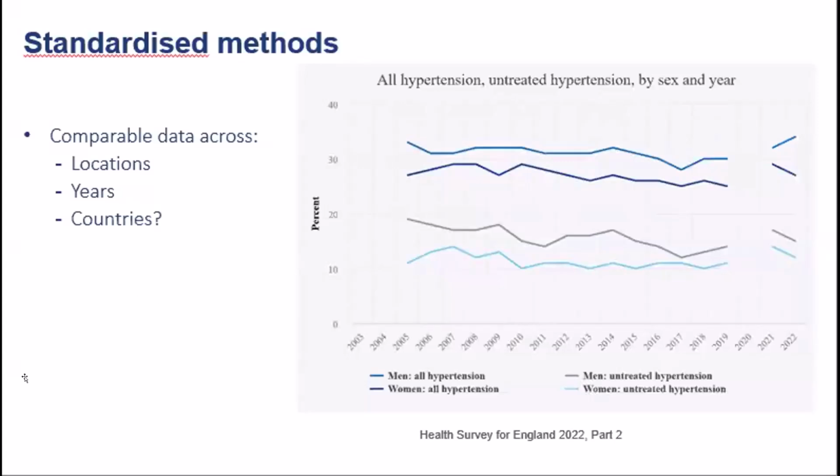I also mentioned whether the data can be comparable across countries. I mean, this isn't always the case, but where there are really gold standard ways of measuring blood pressure, for example, or measuring height and weight, it also means that we do have this data which is comparable across countries, because where they've done health examination surveys, they've probably used the same protocol. And that, again, is very useful, kind of benchmarking across the country, and again, understanding how our policy might have resulted in our health outcomes compared to other countries. And in fact, just for us in the UK, of course, we've got Scottish data, we've got Welsh data, we've got data in Northern Ireland, and sometimes policy changes are different across those 4 countries. So it's very useful to be able to compare.